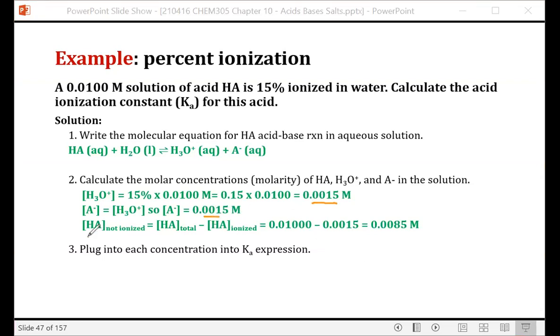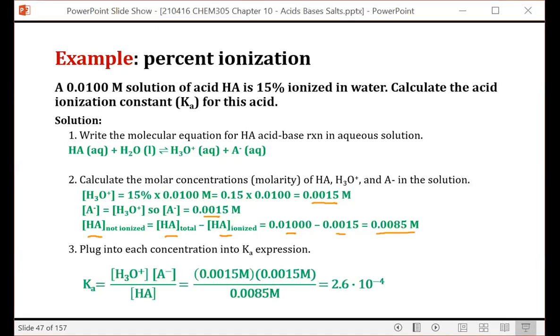And then the amount of the weak acid that wasn't ionized, that's present in the solution once it reaches equilibrium, is the starting amount minus the amount that was ionized away. So you take the starting amount minus the amount that was ionized to give you your final amount. Once you have all these concentrations, you plug them into the Ka expression, analyze on your calculator, and then you end up rounding to 2 sig figs.